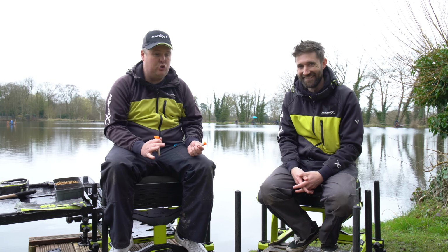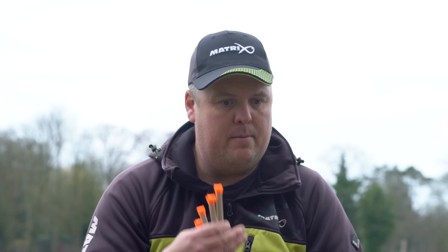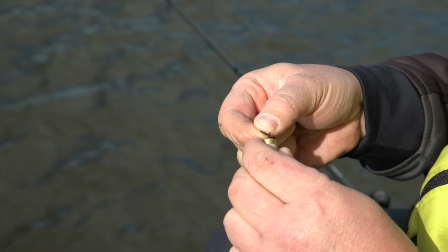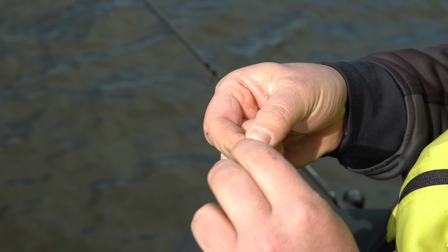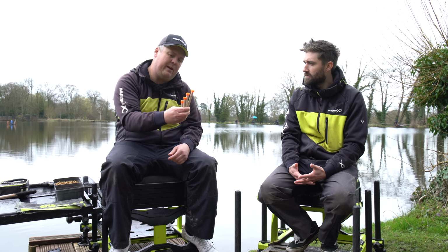But for durability of a float, particularly with the first range that we brought out, the first range of floats are marketed as a bigger water, more aggressive style of fishing. What we've got behind us today, exactly this sort of big, angry open waters, Barston, Boddington, all them sort of things. So they're going to take a hell of a lot of whacking about with abuse. Thick lines. Positive fishing style of wagglers. There's a lot more in the pipeline, but we weren't touching that just yet. But that's what we're aiming at.